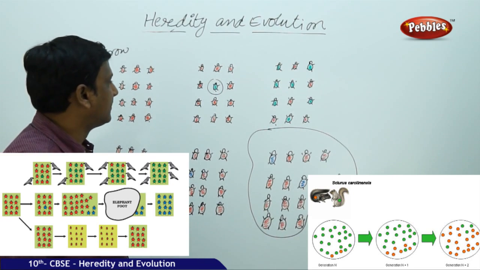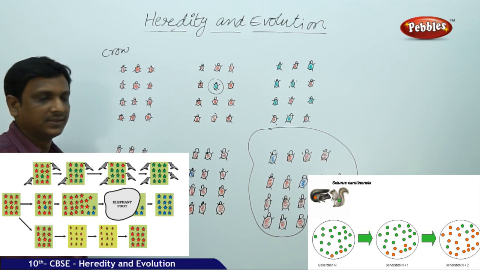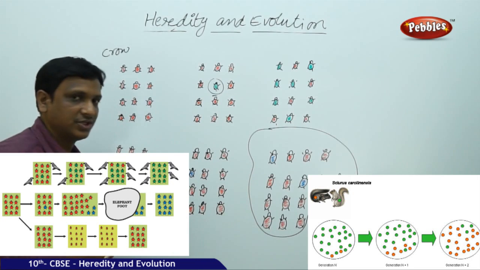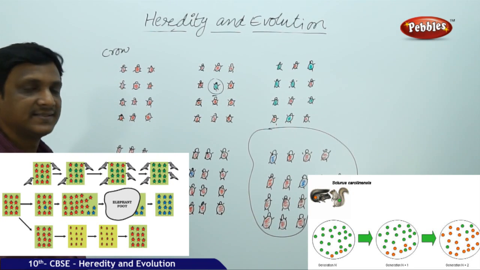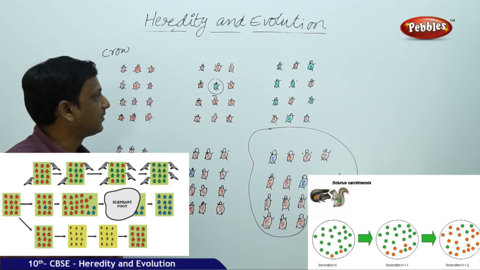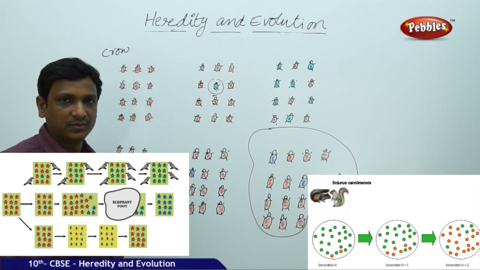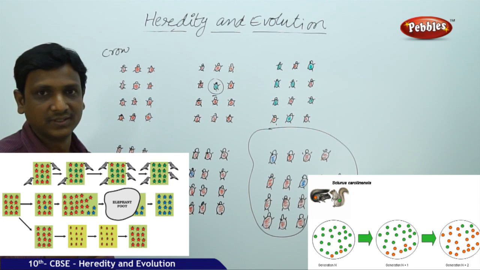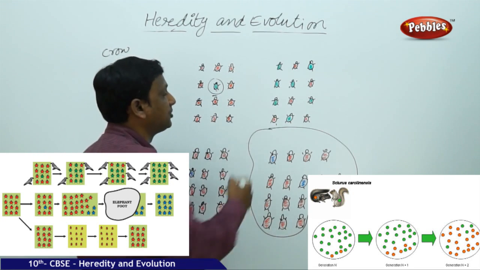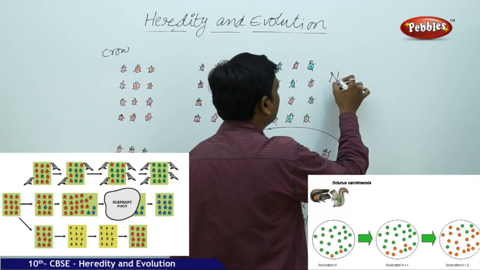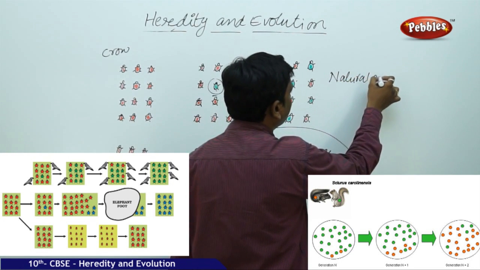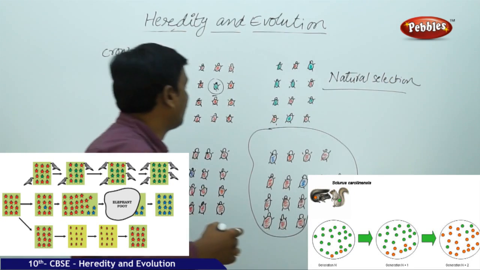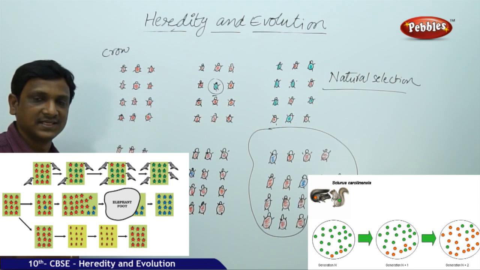Now let us see the differences between the two situations. In the first situation, whatever variation has occurred in this beetle population, it is an advantageous variation, an advantage for the green beetle population to grow. You can say it is an adaptation. Blending with surroundings to survive is an adaptation. It led to the survival of the green beetle population. You call it natural selection. So the variations that are helpful for the survival of the organism, that is called natural selection.